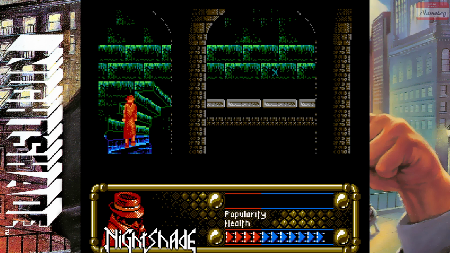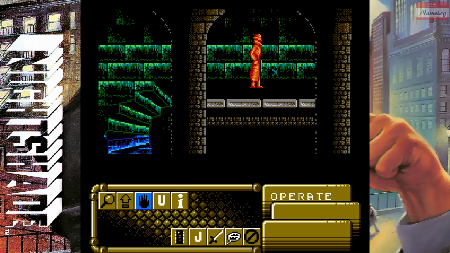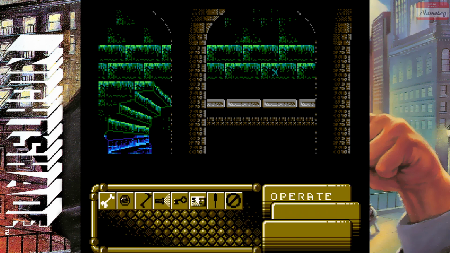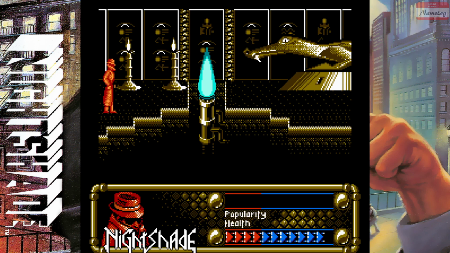Wait. Oh, the water's gone! Uh-oh, you see that X on the wall there? Let's take a look at it. Brick. Looks like this brick will move. In that case, use the crowbar on the brick. Why can't I do that? What is this?